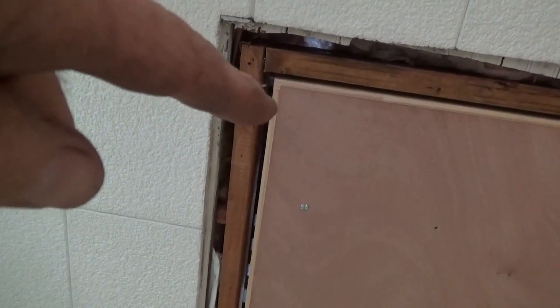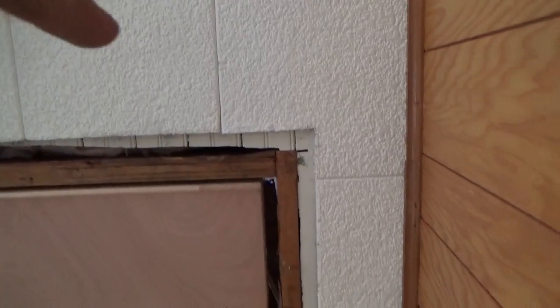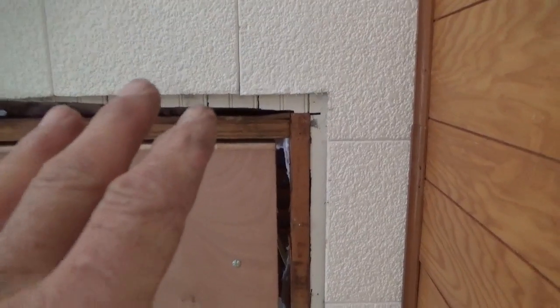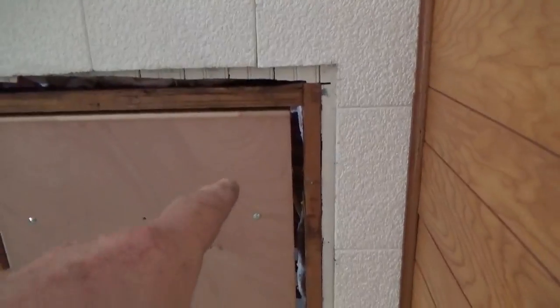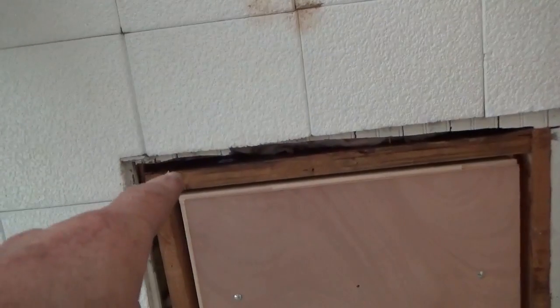You see this corner? We've got a little bit of the frame showing over here. Okay, we come across here. Over here, we've got no frame showing. So this door is going to have to kind of go a little bit that way. So what we do is we adjust the two screws at the front. We will pull this side up there, we'll tighten that screw up and that will pull this side over. Now look on this side. See, there was just nothing here and now there's a lot.